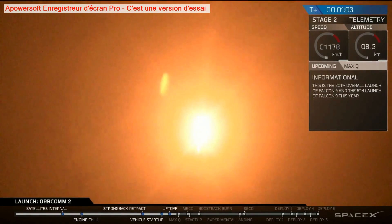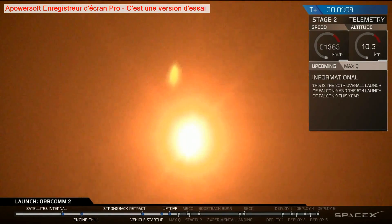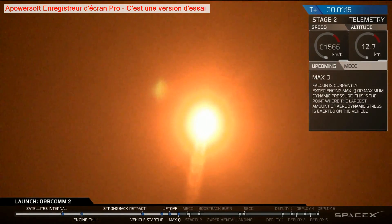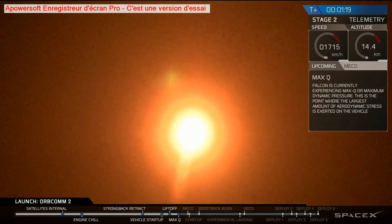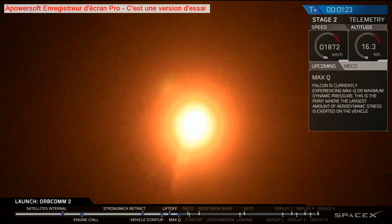This is Michael Hammersley, materials engineer, and I'm going to talk you through some of what you're seeing and hearing as the vehicle continues to ascend. You can tell that we've had a successful liftoff initially. The Falcon 9 has cleared the towers and it is rapidly approaching what's called maximum aerodynamic pressure. This is known as Max-Q. It's when the rocket is pushing hardest against the atmosphere.